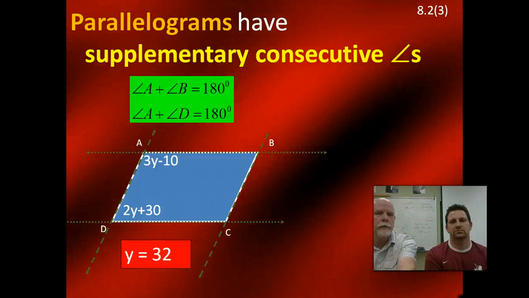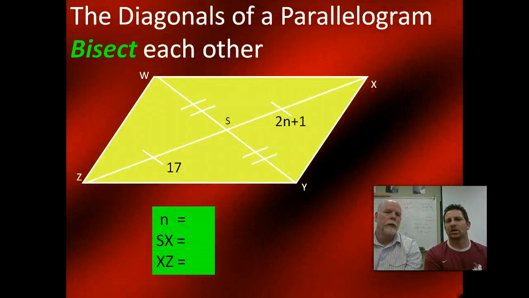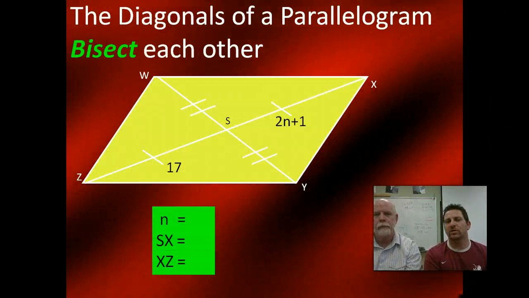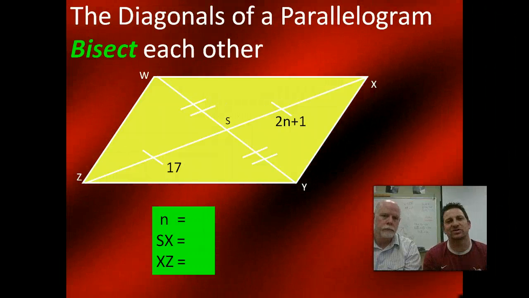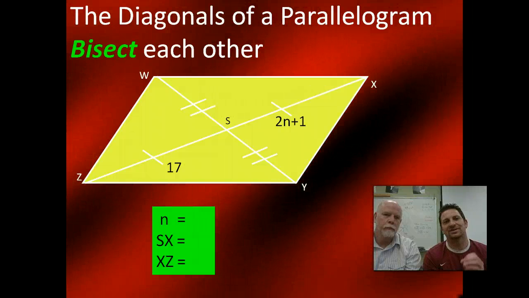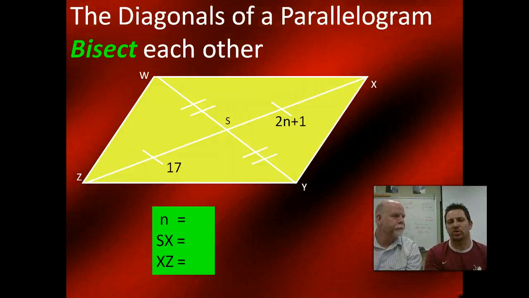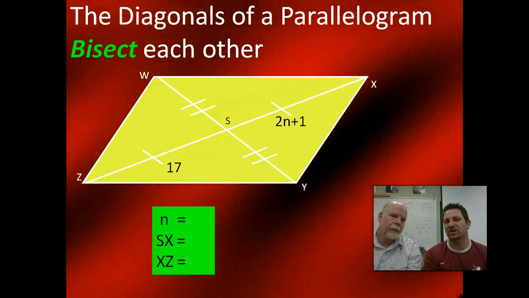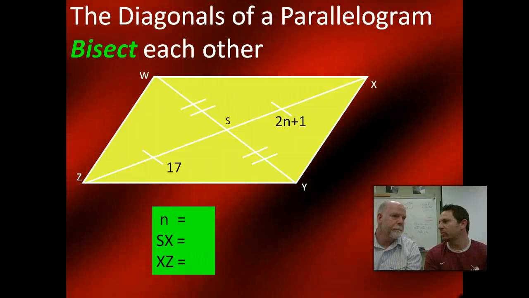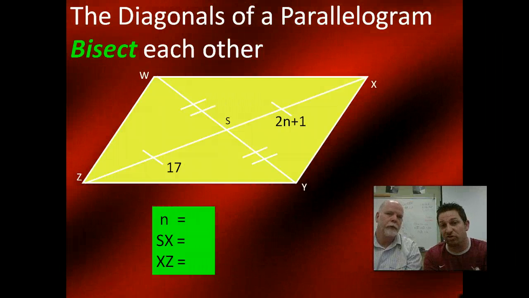Okay. All right, now another rule for parallelograms, and this is one where you've got to really pay attention to your details here, guys. It says the diagonals of a parallelogram bisect each other. One of the things that I see kids mess up with here is they think just because they bisect each other, that means that all four parts have to be congruent, and that's not the case. Look at the drawing here. There's no way that could happen.